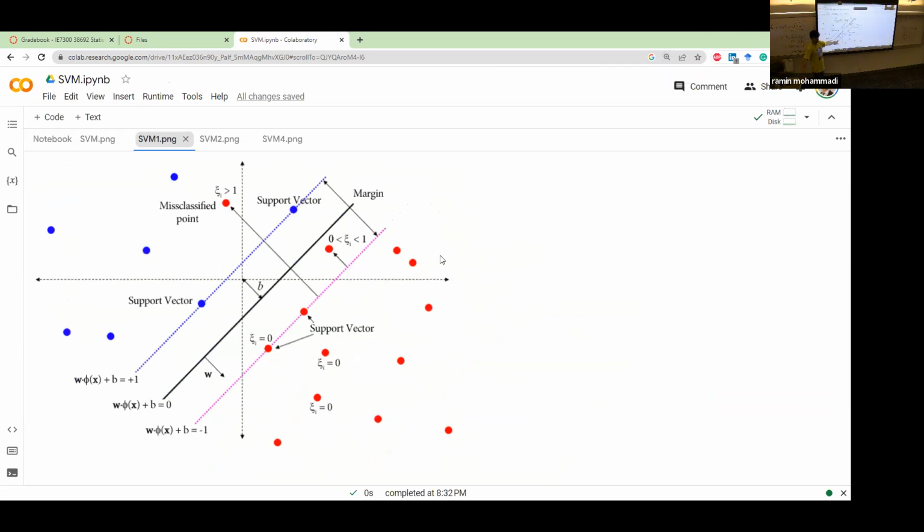For this one, there is a difference. Now we have that concept of epsilon, the slack variables, right? For any point that is correctly classified, epsilon is 0. This point here is correctly classified, but within the margin, so it's going to have an epsilon between 0 and 1. This point is misclassified, on the other side of the margin, so it's going to have an epsilon greater than 1. You need to remember those.